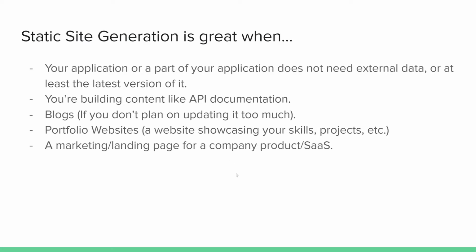Now, with static site generation, it's really great when you have applications that don't need external data, or at least you don't need the latest version of it. So let's say, for example, you're fetching some data that will rarely ever change. Then static site generation is the way to go. Let's say you're building something like API documentation. If you go to many library documentations, those things are rarely ever changed.